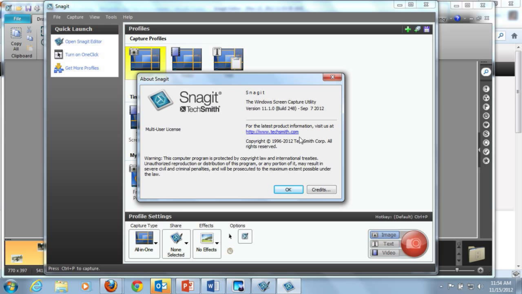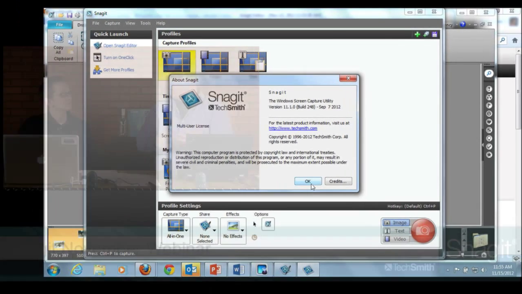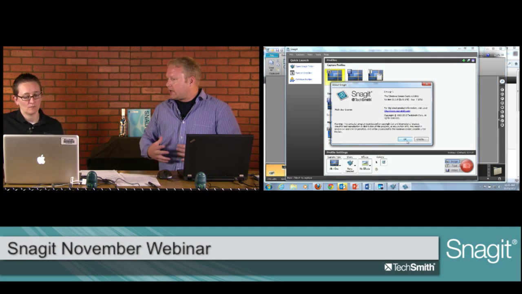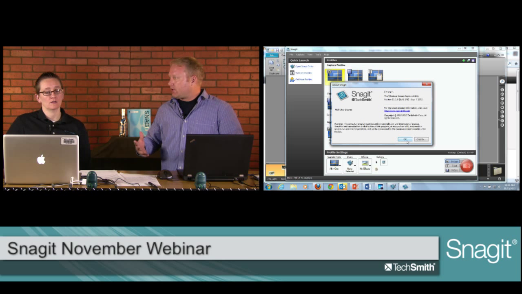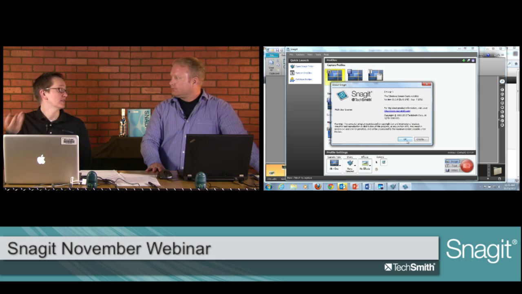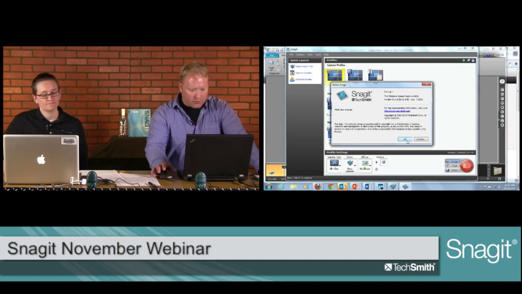Now, what happens if a customer wants to upgrade from one version to the next version, and they have their library, assuming that they're on like 9 or 10? Will that stuff carry forward, or are they going to have to worry about losing all the stuff that they've already captured? If you're on the same machine, it will ask you when you're doing the install if you want to keep that, and then you can keep all that from version to version. Yep. Great. Absolutely. Or you can even export that. You can export it, if you're moving to a different computer. Okay, great.